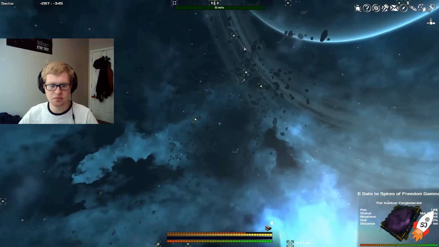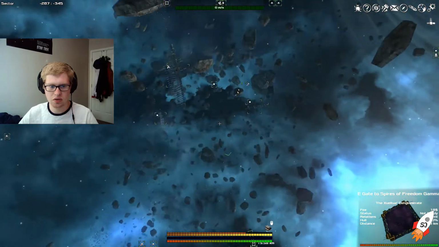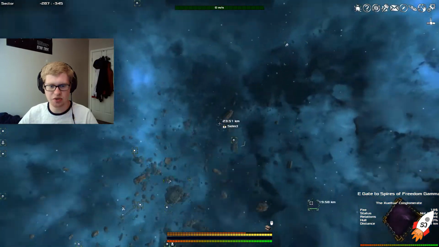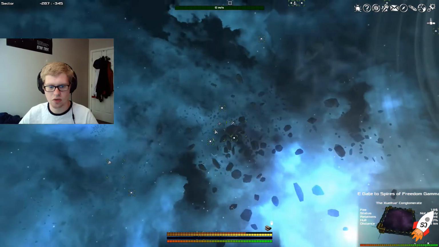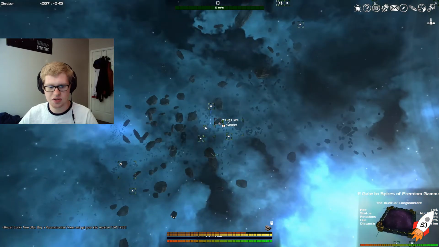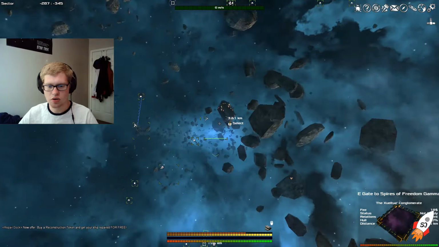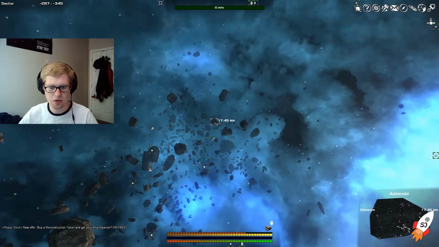Let's see. I do not see a whole lot of other asteroids useful to me. I see some more iron. I'm trying to see if there's actually any more titanium in this area. There are a lot of asteroids in this area. None of these. That's more iron. I think there's just iron over here. More iron. Oh, here's titanium, I think. Yes, that's titanium.